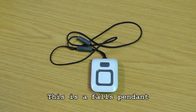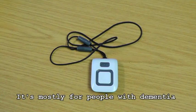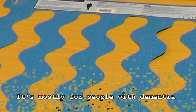Moving on from that, there's also a falls pendant that could be linked to the dispersed alarm. This is mostly for people that have got, say, dementia, capacity issues, that don't have the capacity to know to press the button if they've had a fall.